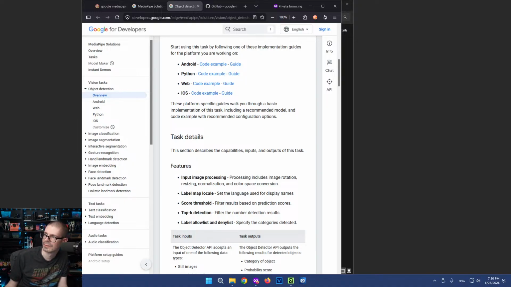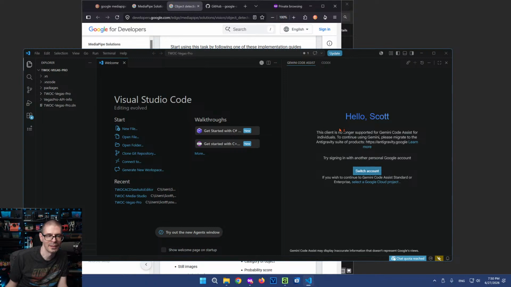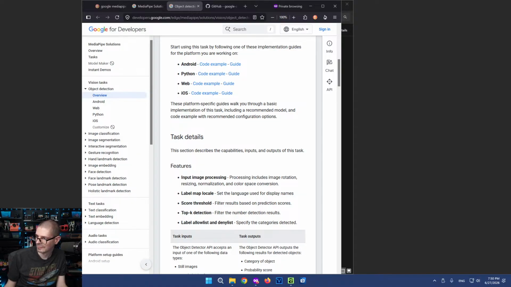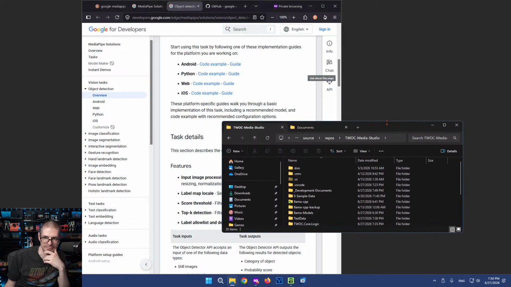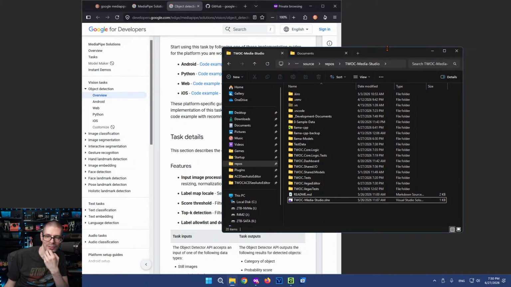So it looks like Google stopped supporting the VS Code plugin. Update. I don't know if I have any other options. We'll see. I could give it to my Gemini Pro AI Studio account. It's getting kind of late, so I'm probably not going to do it today. But I'll have to do it by hand if I do that.